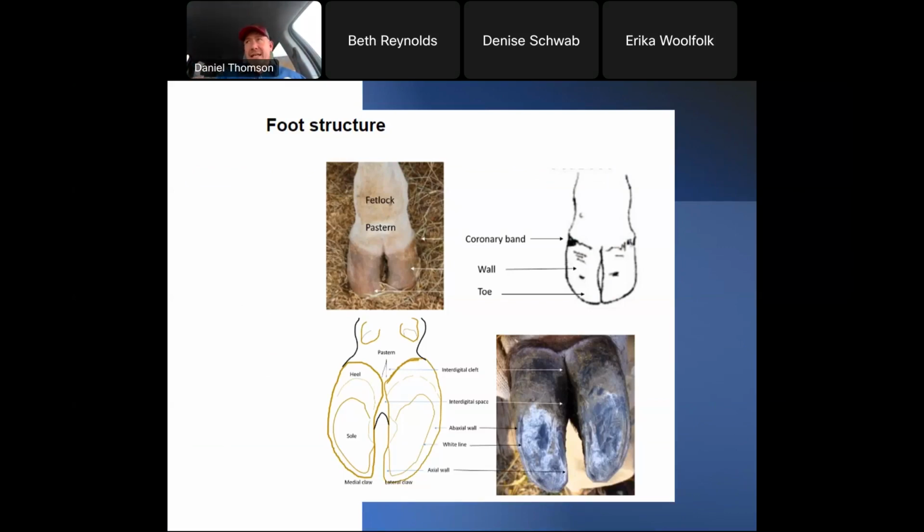And that's where that nail bed is, where the hoof wall grows from, where the skin and the hoof wall meet is the coronary band. And that hoof wall is hard and it grows down, just like a fingernail growing out of your finger. The sole is in the bottom picture. When we pick it up, the sole is still hard, and it becomes harder.